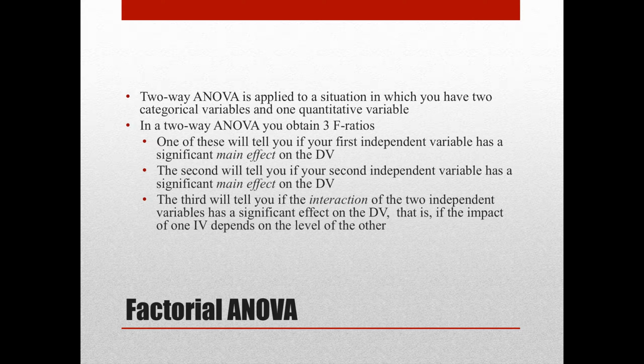Okay, fast forward into a two-way ANOVA. As we should know now, a two-way ANOVA deals with two factors. And the focus of a two-way ANOVA really at the end of the day is to examine the interaction. If the interaction isn't statistically significant, then we drop back and look at the two main effects. But anyway, there will be three F ratios, one for main effect A, one for main effect B, and the third, which is the one that captures our attention, is the effect of the interaction.